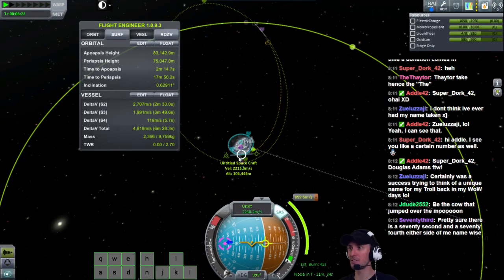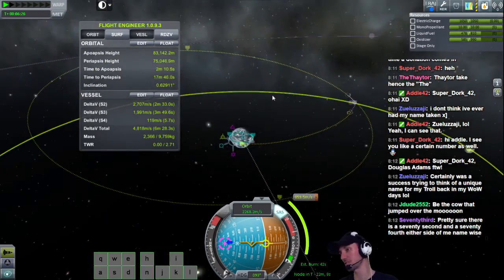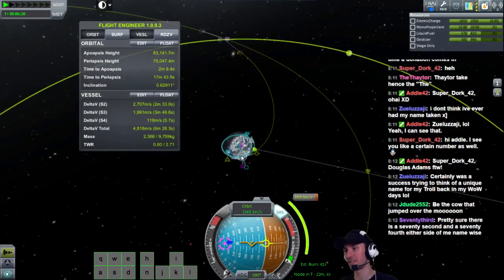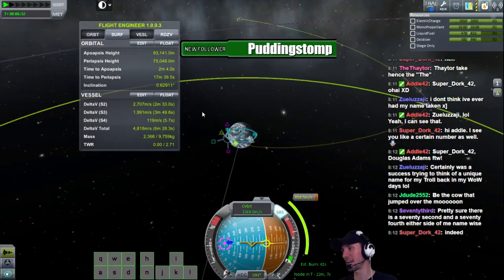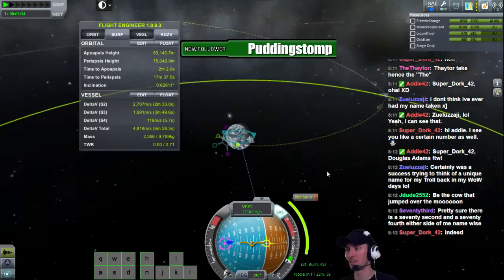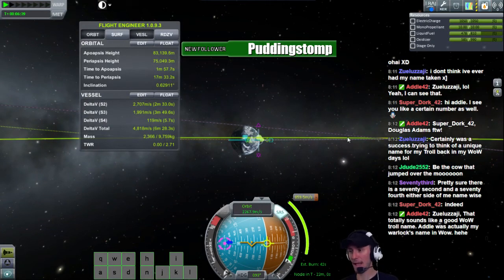I'm getting closer to the moon. There's a moon flyby. That right there is a moon slingshot. Let's go for a slingshot this time. That's not quite a slingshot yet. That right there, if I did that, would sling me out of Kerbin's sphere of influence. We'll actually do a correction burn this time. There's the moon. Let's go.